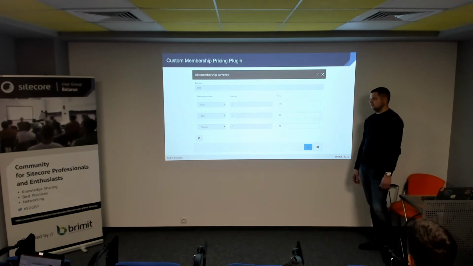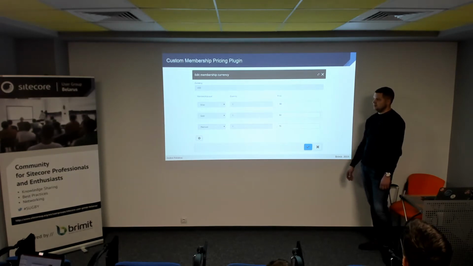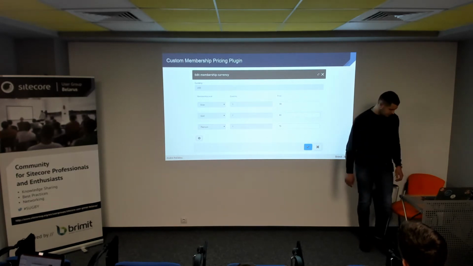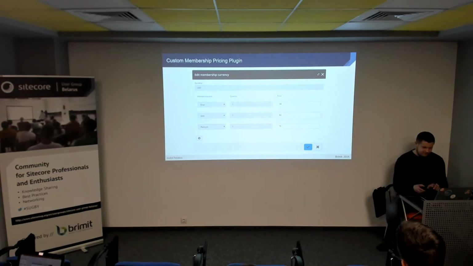When our customer purchases during the checkout flow and creates an order, it will create a new entitlement for the customer and mark him with a related membership level. So based on this membership level, when we award our customer, we can easily map them to the related price book based on what was set in the price snapshot. Now I want to show a short demo.